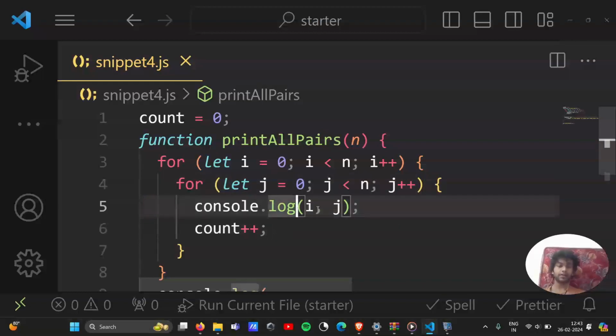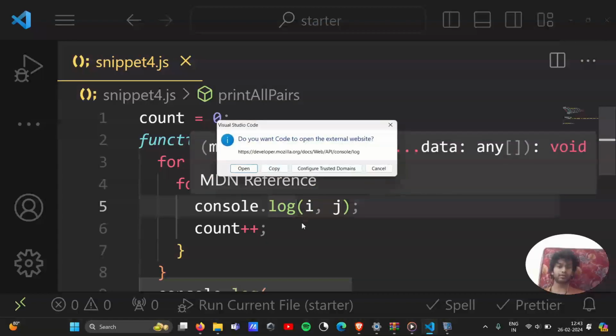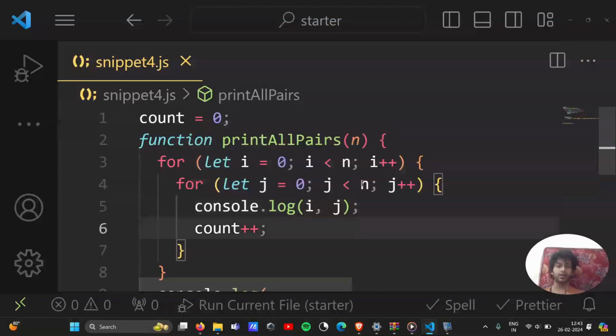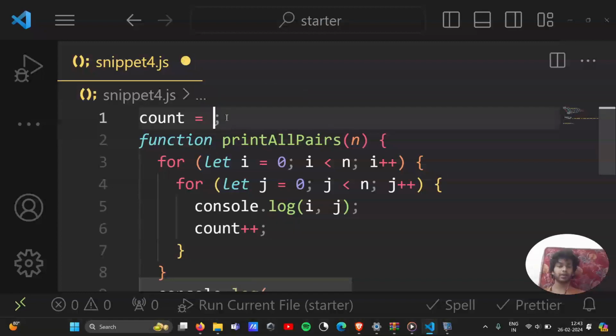So what will be the value of i? i is equal to 0. And what is the value of j? j is also equal to 0. Why? Because we just compared j with 0, and i we compared earlier, so i is going to remain 0. So the counter variable will get updated. Yes, the counter variable will be updated, and now it has become 1.